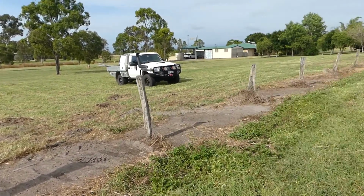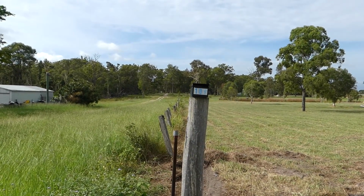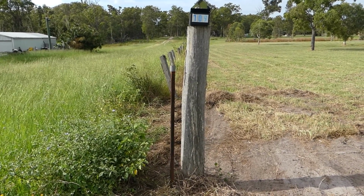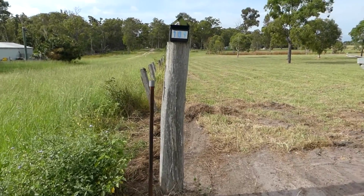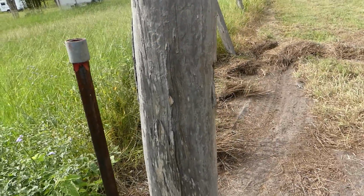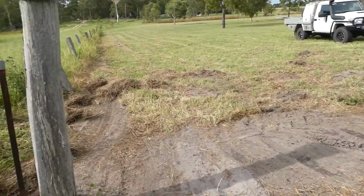Well, I'm up the front just showing you the fence line. We'll probably have a few cars going past, but anyway, we'll see. So this is the corner post. All the fence posts are leaning over down there. Old mate's got to put the wire in, but anyway, probably won't happen. And that post, where the star picket is, I think that's where the boundary is, but I can remember taking a lot of time to put this post in on my property. And that's his letterbox. So this should be 4 foot, so we've got to bring it down to about here and redo the stays and things like that. It's getting a bit weather beaten around the top, so I'm going to make a tin cap for it and that'll be okay.